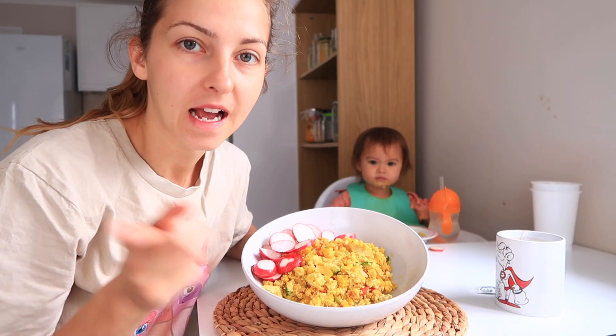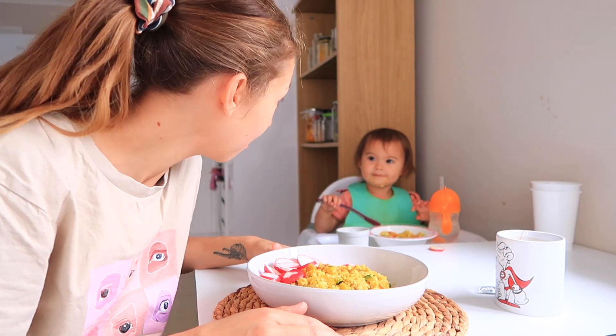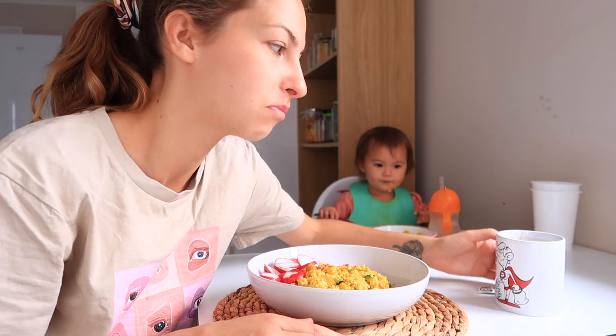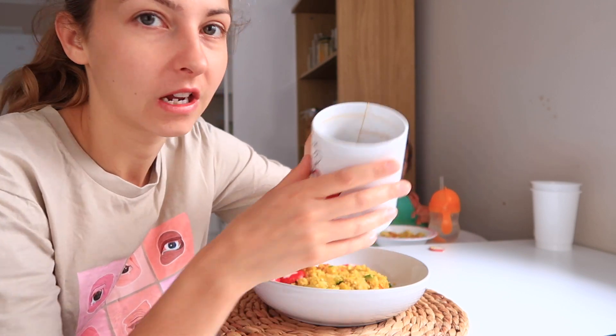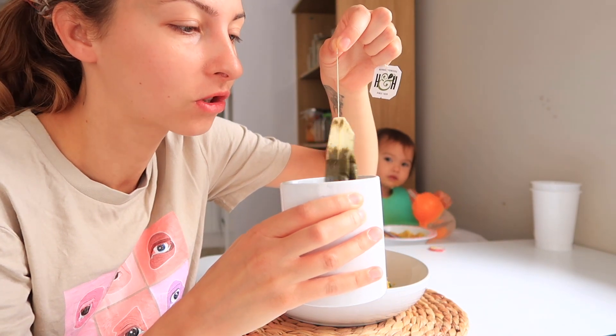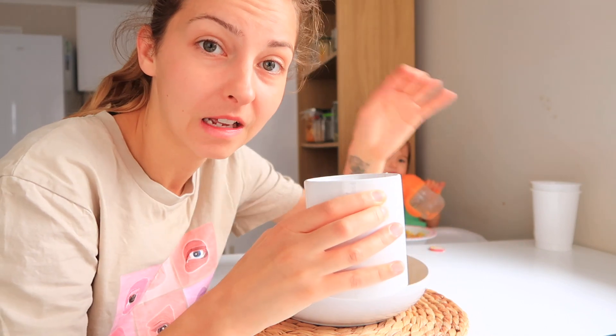Right now we're just eating some breakfast. I have my bowl here and Arella's sitting here — I try to eat as many meals together as possible. I'm having some green tea in this Father's Day cup. My green tea is in normal bags, which I still need to change, but this is my mom's tea. From now on, if I do buy tea it will be zero waste.